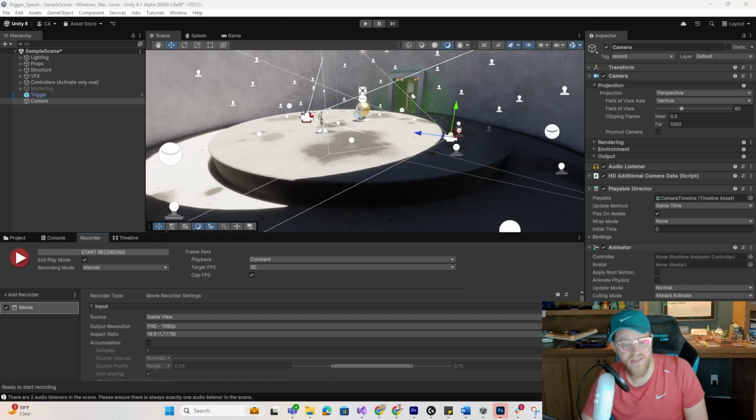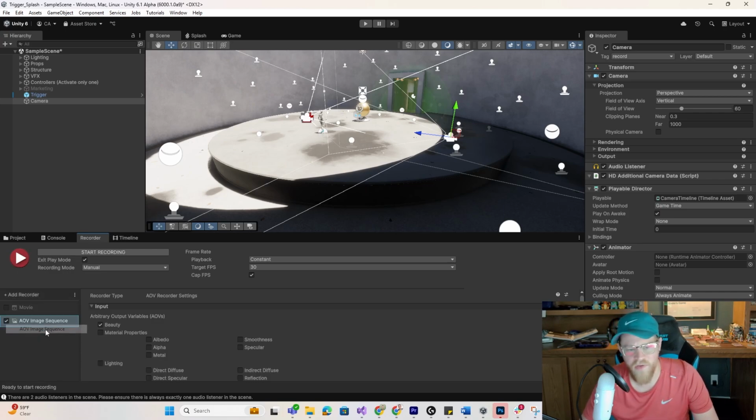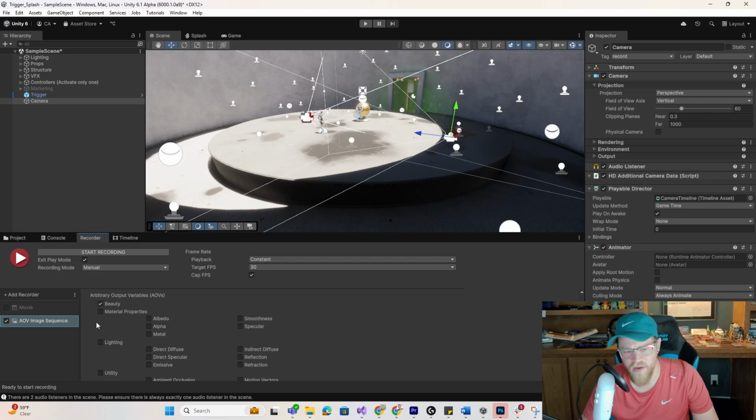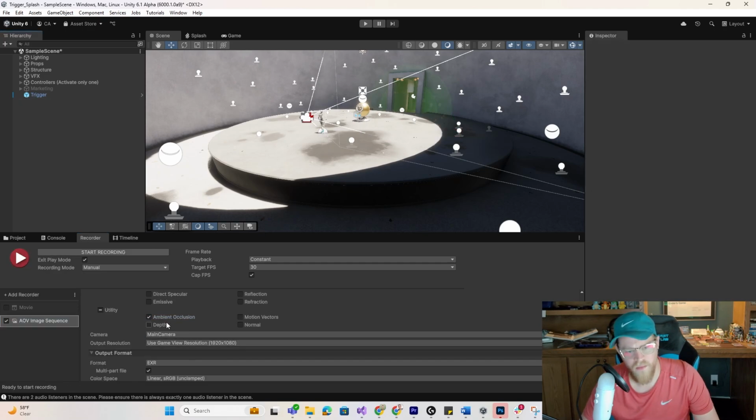All right, so last thing is let's take a quick look at what you want to do if you want something like an image sequence. So let's say I want to come over here and do an image sequence. I don't really care for the beauty, but I do want to see something like maybe an ambient occlusion. What you'd likely want to do then is instead of having the main camera, which is controlled by mouse and keyboard right now, that's on the character, I'm going to change this out to an animated camera, because then I don't have an issue with potential lag or my response time with keyboard and mouse as it's attempting to save out 30 images per second of gameplay.